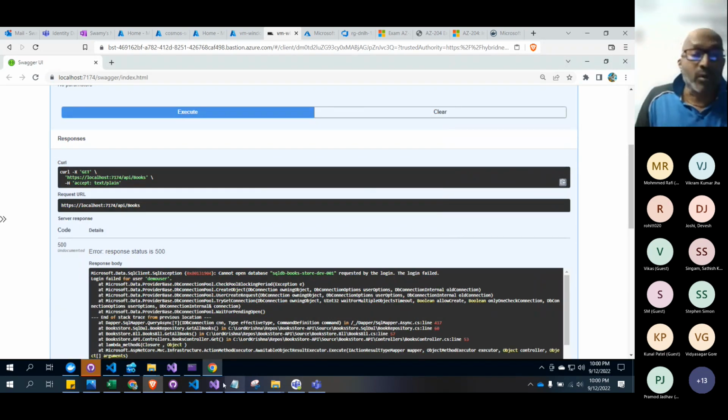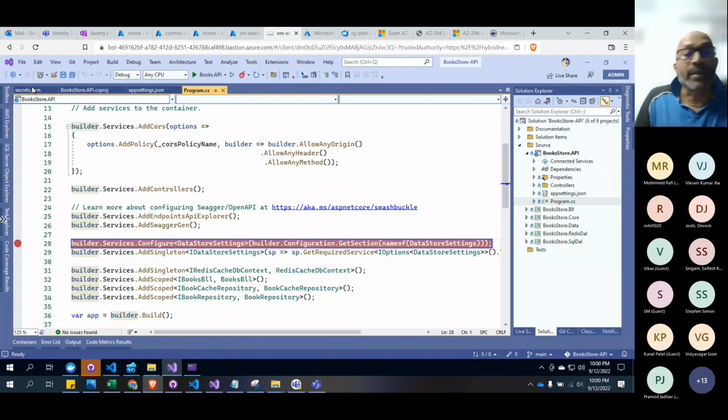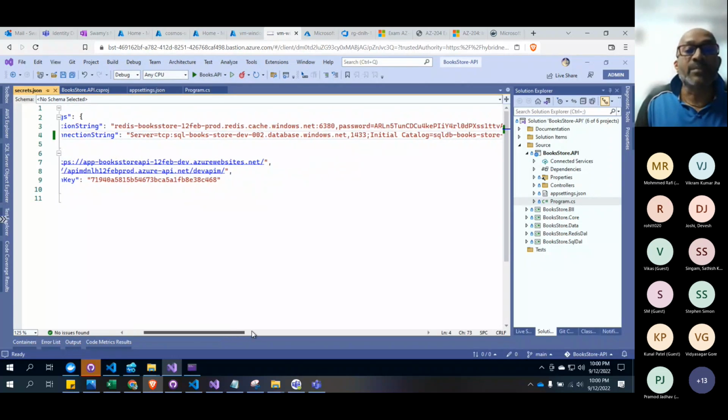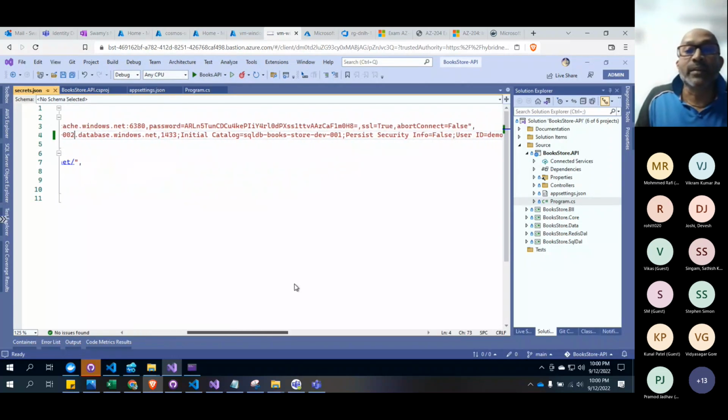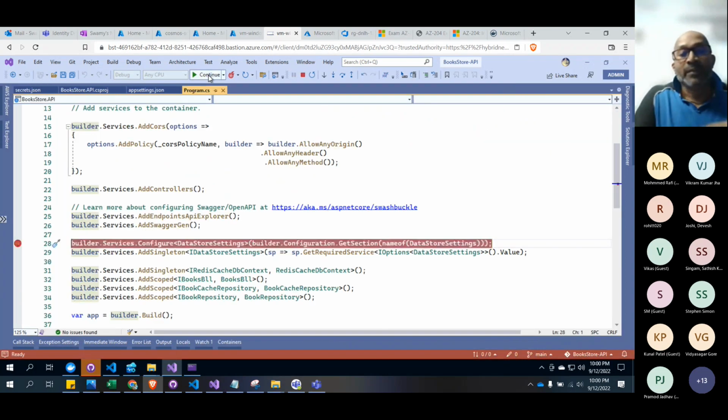The database, I forgot to change the database name because I changed only the server name. I should have changed the database name also. So we changed the server name, which means we are really using the database which we created. It's not with issues. That's cool. Good to know that.